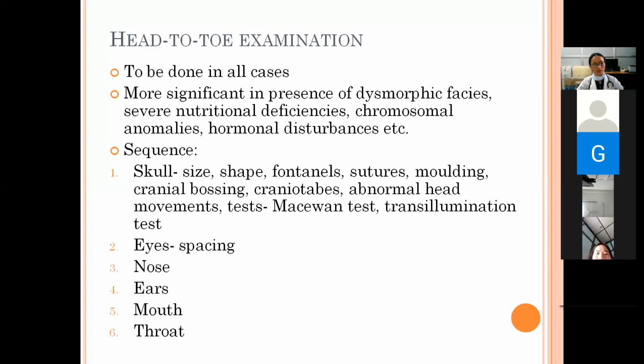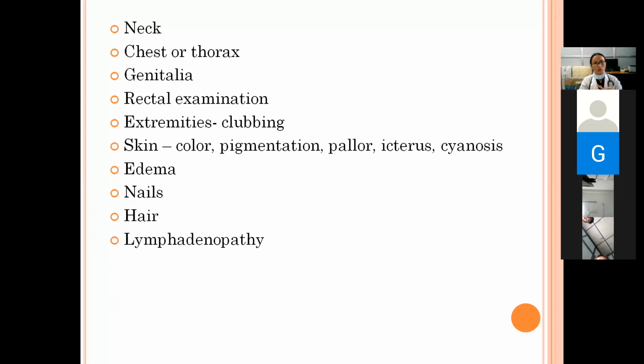Then the throat comes. Inside the mouth comes the throat. For the throat, you have to look at the tonsillar fossae, the uvula, whether it's midline or deviated, and then the tonsils have to be noted, if they are normal, present or absent, or if there is any congestion, enlargement, or discharge from the tonsils. And then the posterior pharynx has to be noted. And then after the throat, you have to look at the neck. The neck, obviously, the shape, the size. If there is any swelling on one side or both sides, the neck has to be examined for that.